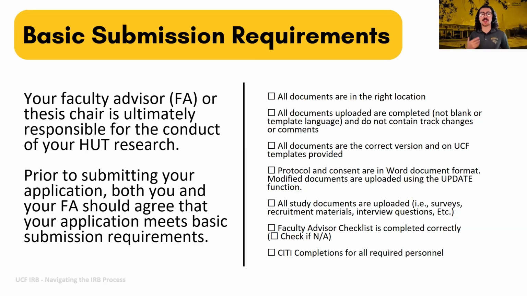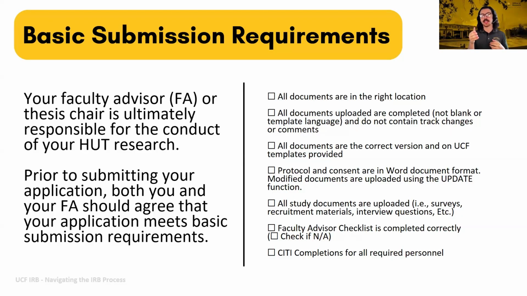So prior to submitting, you should always make sure that both you and your faculty advisor have agreed that your application is meeting basic submission requirements, which we can see here on the right side of the screen. The main idea here is that all documents are in the right location, right? I haven't actually shown you the application yet. We're going to do that once we get to the end of these slides, but all documents are in the correct location. All documents are complete and do not have any track changes or comments on them. All documents are in the correct version, and basically you use the UCF provided templates.